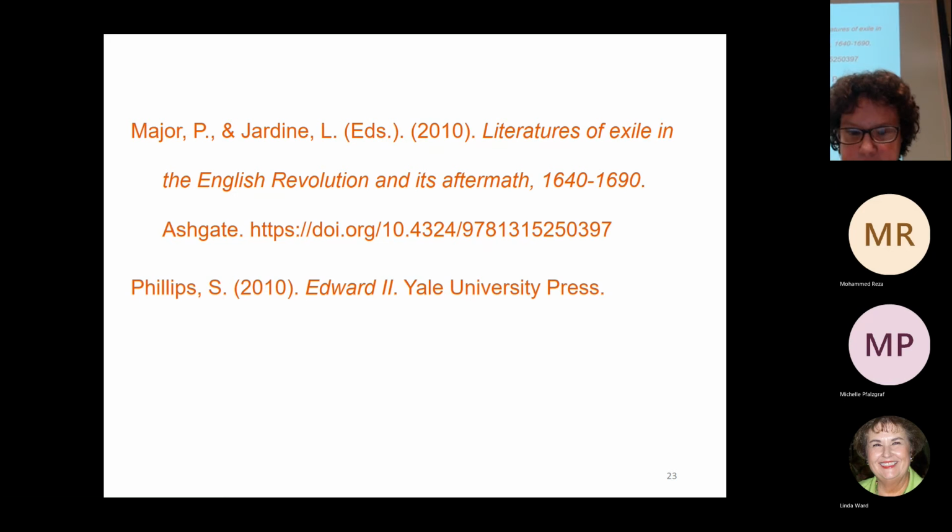So here's an example of one that's electronic. There's my authors, the ampersand, they're editors. So period, my year, literature is the first one, English Revolution is a specific proper noun. And then Ashgate's the publisher, no place of publication anymore. And then your DOI. Now this one here, I don't have a DOI. It wasn't in the record. It's a physical book. I'm pulling it off the shelf. So I end at Yale University Press. Author, date, title, very clean and simple.